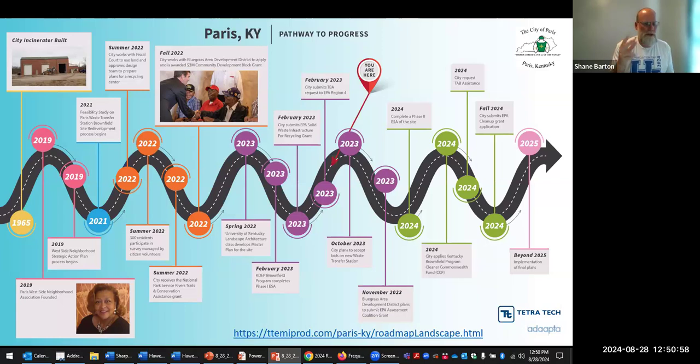Each milestone has a pop-up window that'll give you a lot more context of what that component is. Because let's be honest, there are a number of things early in a brownfield assessment or cleanup process that really aren't observable by the community, and they may not even acknowledge that there is progress going on because there may not be much going on at the site specifically. And this is a way to provide some nuance to that pathway. So again, just a great example. I invite everyone to check it out at least once.